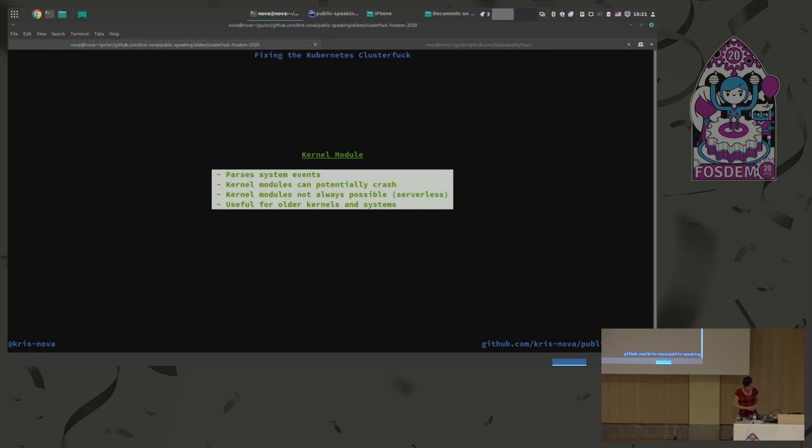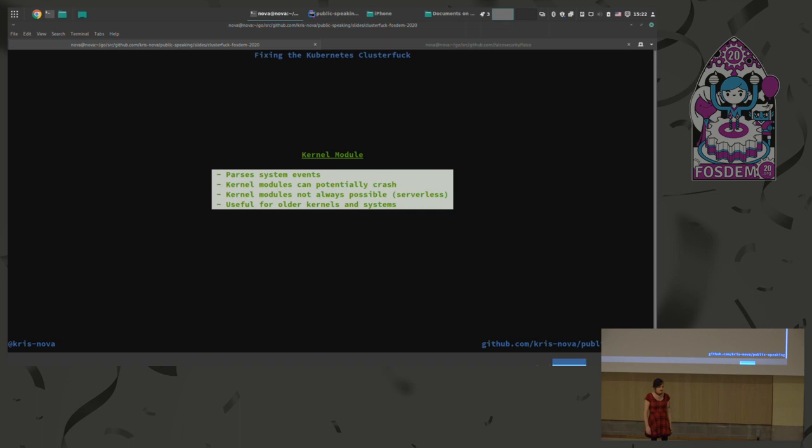So let's talk about the kernel module. What this does is it parses system events. Kernel modules were our first approach at how we would go about configuring custom logic in the kernel. There's a fundamental problem with this, which is if you're running a potentially unknown kernel configuration, or if something happens on your hardware or something that you didn't plan for happens in your kernel module, you can potentially crash a system. Furthermore, imagine me, a security engineer, walking into a company and saying, hi, download our kernel module from the internet and install it in production. We promise that's going to be a good idea.